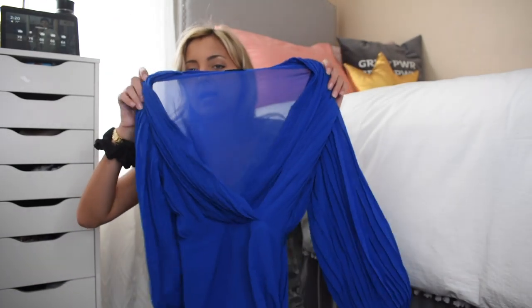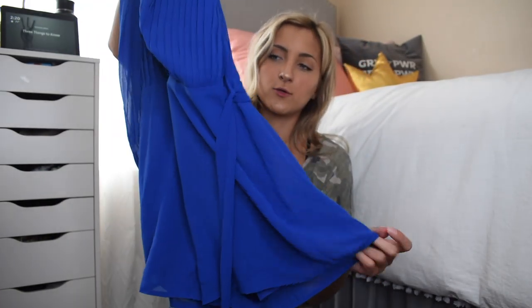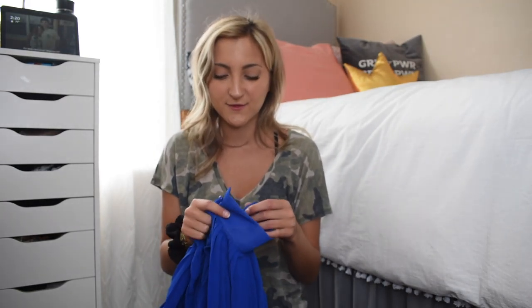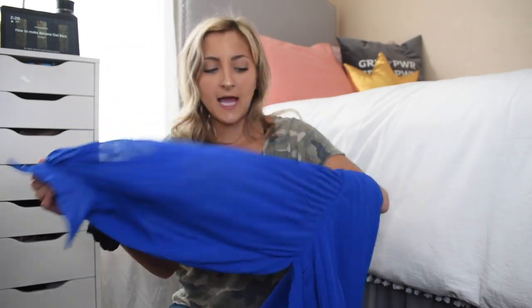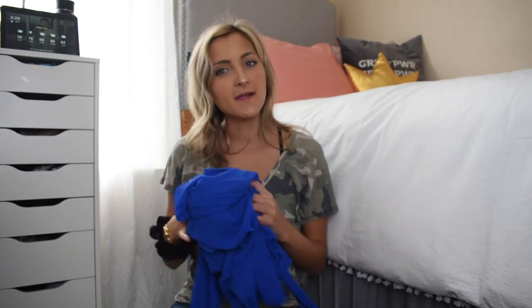I'm also seriously considering this blue romper for one day. It's got a very low V — I would have to pin it for this occasion — and it is a little big up top. It's got solid blue shorts and the sleeves are huge bishop sleeves with pleats, which I love. It's 100% polyester but one of those nicer-feeling polyesters that feels expensive for Shein. It's really well made and it's got a belt around the waist to really cinch you in. You could easily dress this up or dress it down — it's the perfect mix of dressy and casual.